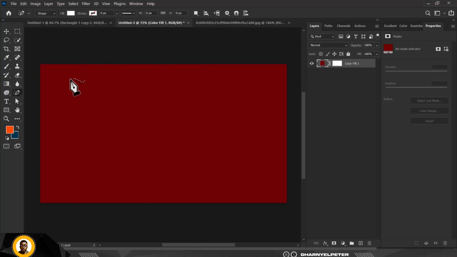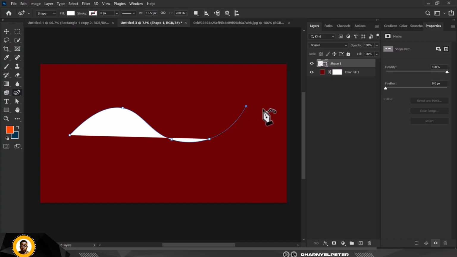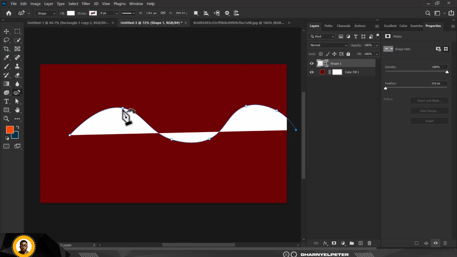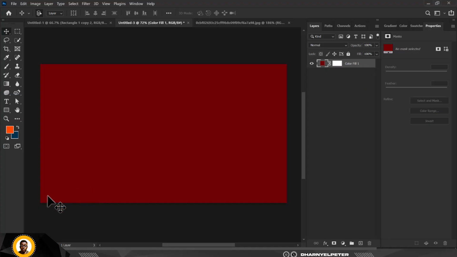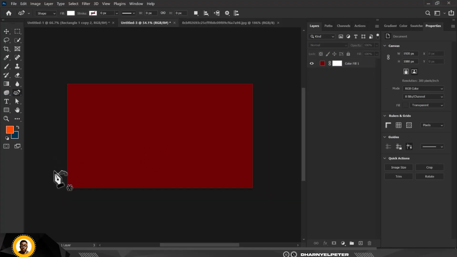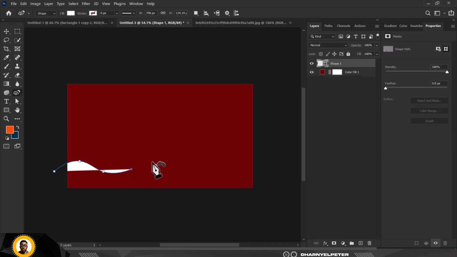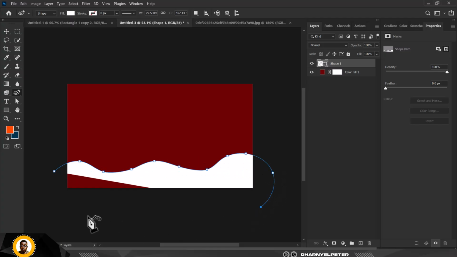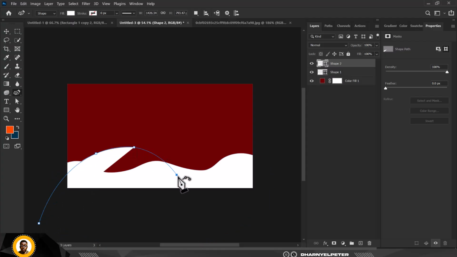So the next one I'm going to touch on is the curvature tool, just like the word implies. When you click like this, you can draw curves like this. Let me put this into better use. For example, selecting my curvature tool, if I want to draw waves, I can use this to draw waves like sea waves. And finish this up like this and put this here. I can also move on to draw some other ones like this. Move up here, move up here, move up here, and move up here. I'm going to end it here.